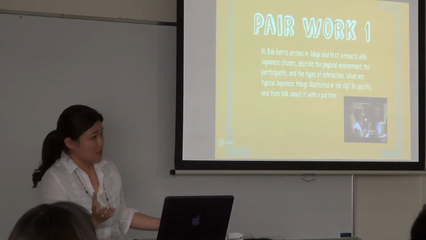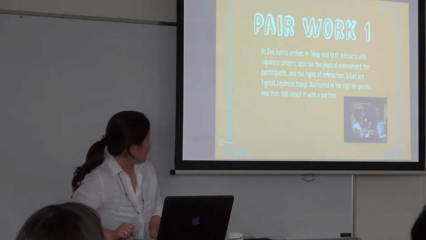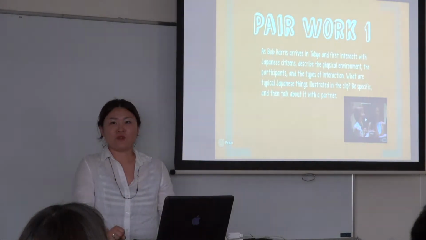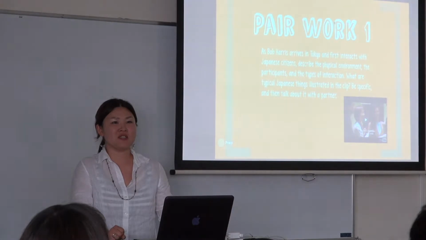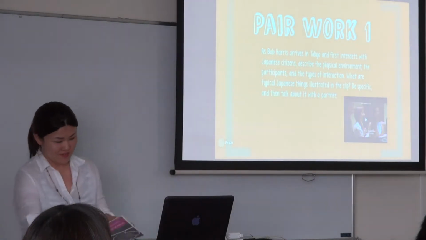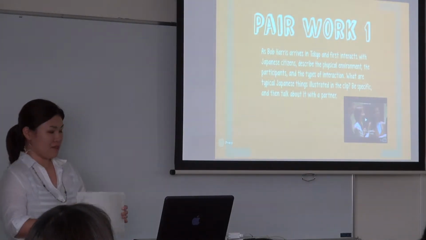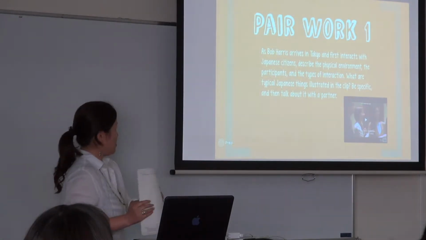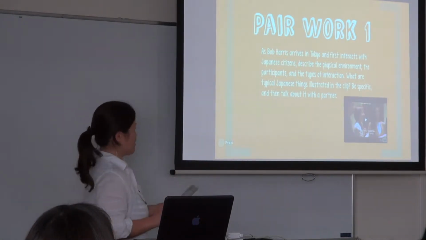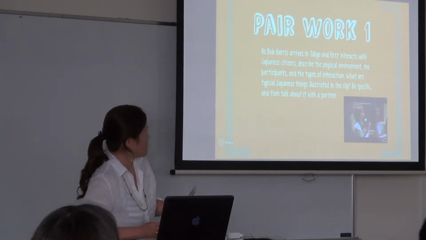Okay, and I would like to do a group work. I don't know if you have seen Lost in Translation. It's a movie from the early 2000s. Have you seen that movie? Maybe some of you have. Okay. So in this movie, at the very beginning, Bob Harris, the main character, arrives in Tokyo and first interacts with Japanese citizens.